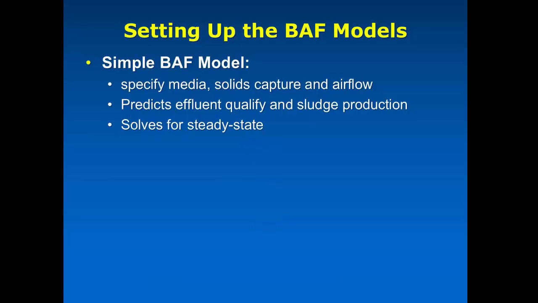But just to mention that we have two objects that you'll find, the simple BAF model and the advanced BAF model. The simple BAF model is actually new. It's new in version 6.3. Basically, you specify the media properties and the size of the reactor and so on, the solids capture, and also the airflow being supplied to that system. And it predicts effluent quality and sludge production and so on, just like you would get from the IFAS model. And it also solves very nicely for steady state.